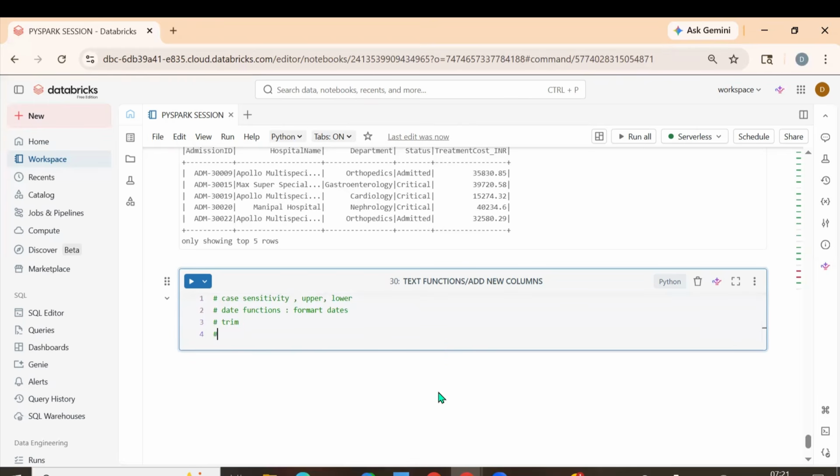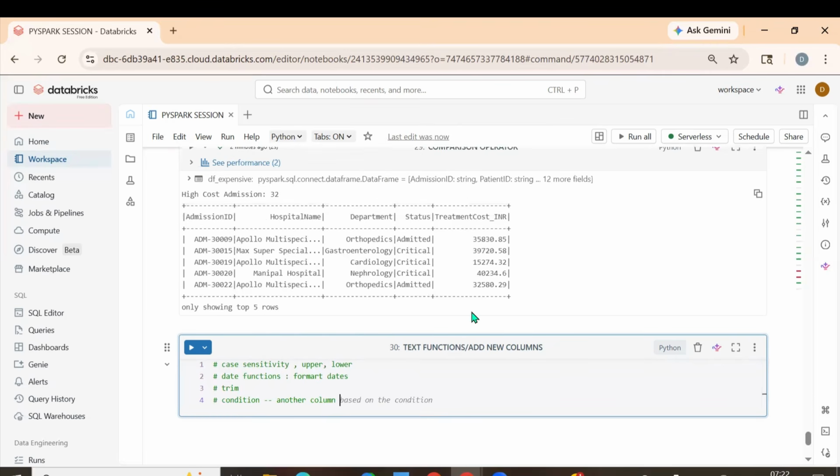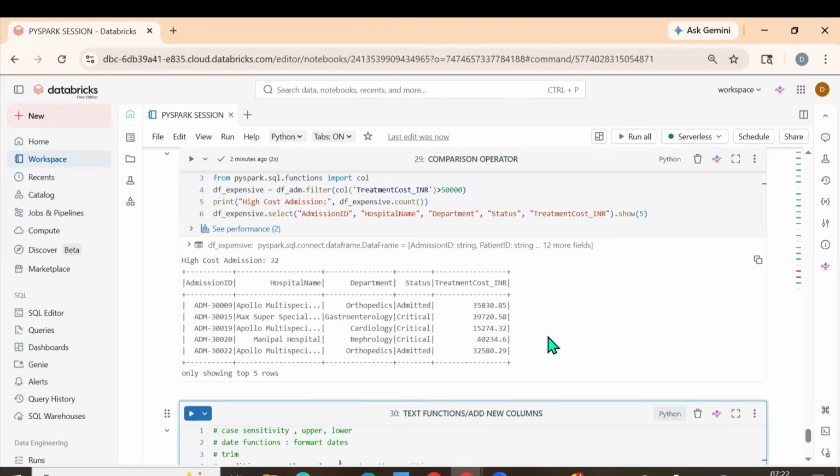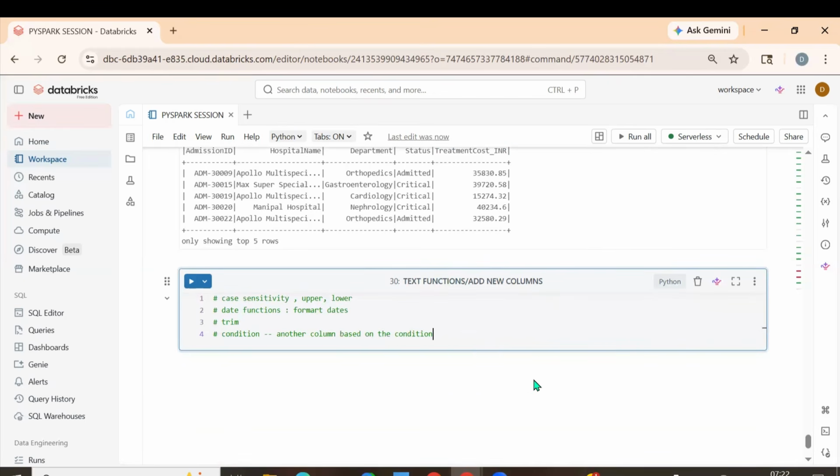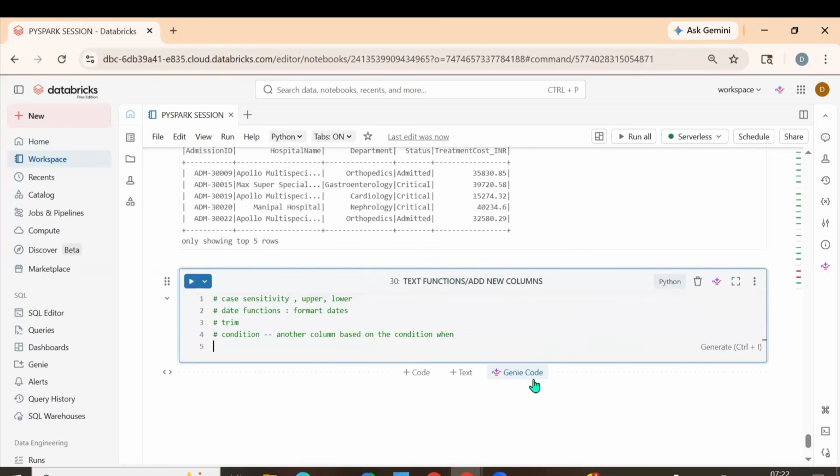And when we want to implement a condition and create another column, for example, for the treatment cost: whichever are greater than 50,000, make it a high treatment cost; between 20 and 40,000, medium treatment cost; less than 20,000, low. So we can create another column based on the conditions. We use the when function.